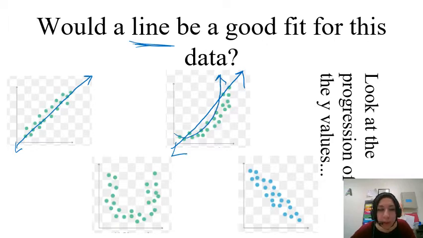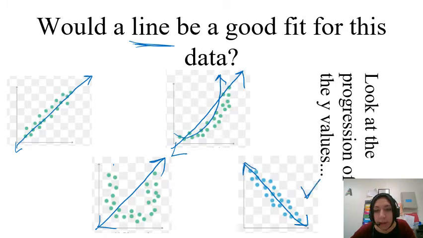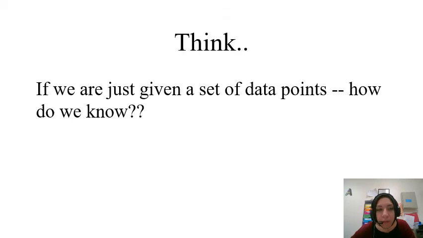We'll talk about that later. Here, if you put a line again through this, it is not hitting those points, right? So this is not a linear function, and it does not represent this data set well. If we put a line through here, the line does fit this data set well. So the first one and the last one, a line is a good representation for those data points.